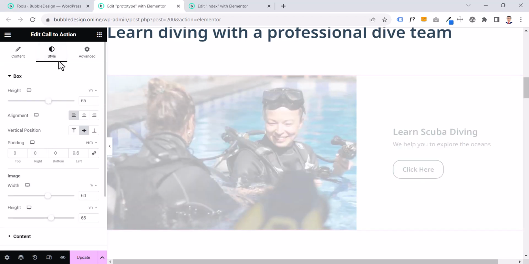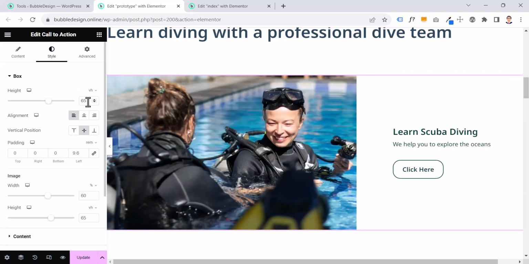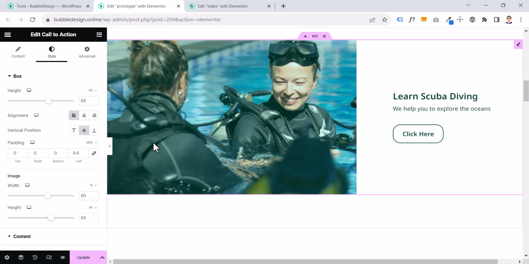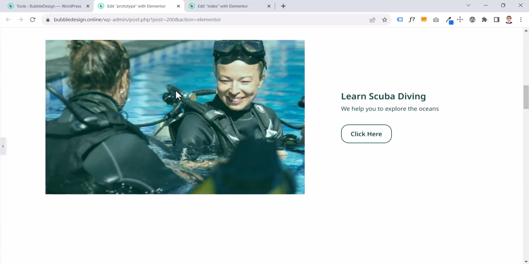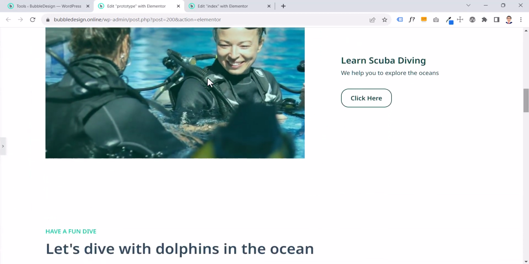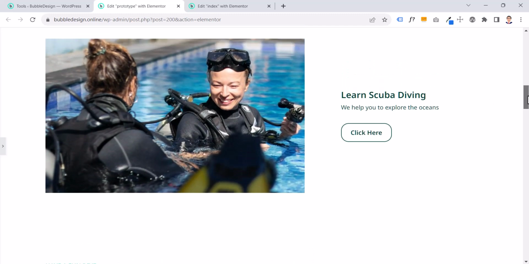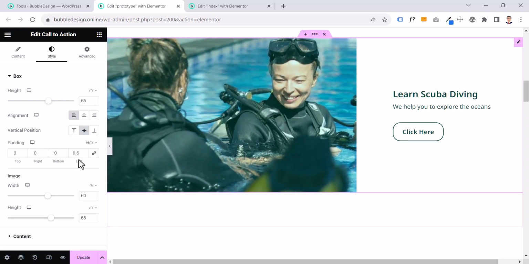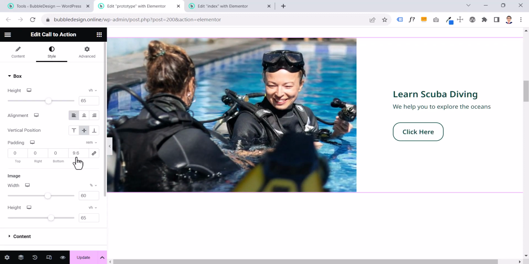I want the height to be 65% of the viewport height. It means that this one is now 65% of the viewport. And the padding of this text and the button is 9.6 rem on the left.